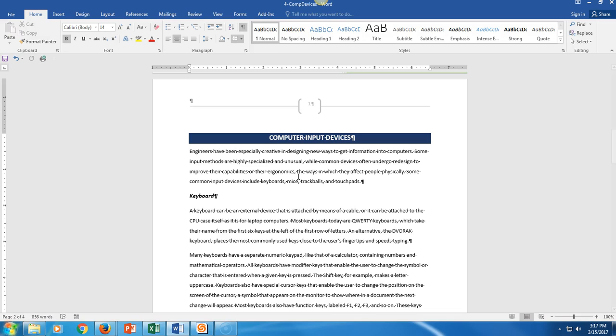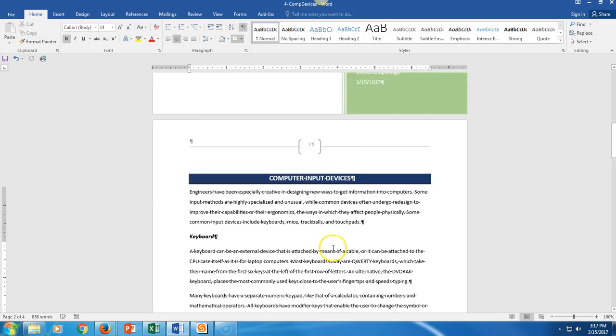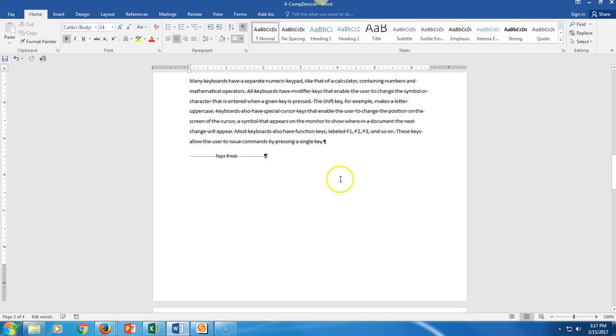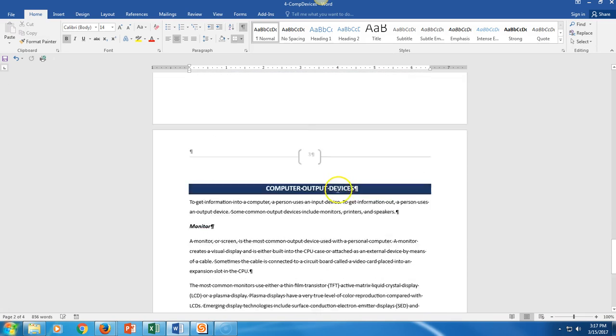Scroll through the document and notice the page numbering displays at the top of each page except the cover page. The cover page and text are divided by a page break. Word does not include the cover page when numbering pages. Okay, so you'll see on your cover page, no page numbering, and as you scroll through, there's 1, there's 2, and there's 3.